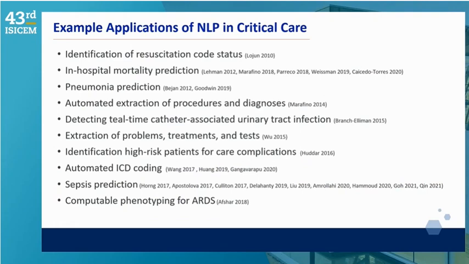Very quickly, this is a list of some example applications of NLP in critical care. I'm not going to read off the list, but you can see some popular ones, judging from the number of citations there. For example, in-hospital mortality prediction, sepsis prediction, etc. So lots of different prediction tasks. You have phenotyping tasks. You have information extraction tasks.